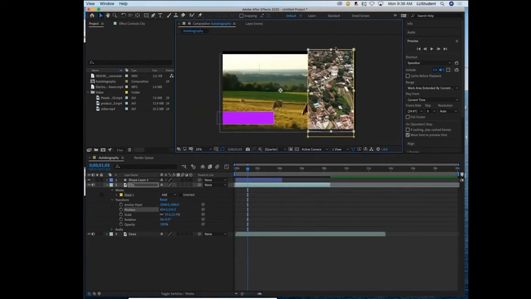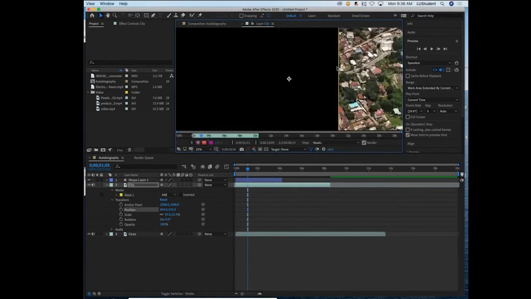If you want to move the whole mask, you double click it. Oops, now, something happened here. This is tricky stuff in After Effects. Be careful with this. I was hoping this function would pop up. Now, I double clicked in the center of my mask instead of the edge of my mask. What this did, and this is a function in After Effects you haven't seen yet, is give you the ability, look up top here in your interface, to see an individual layer and edit that individual layer. This is just this single city layer. I can edit this layer individually right here if I want to.